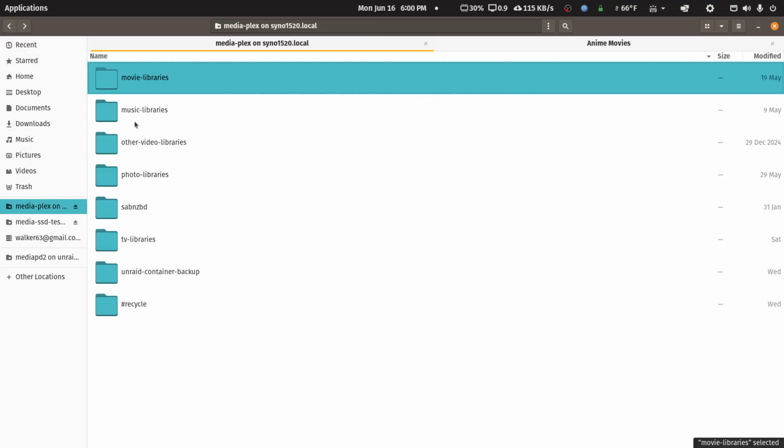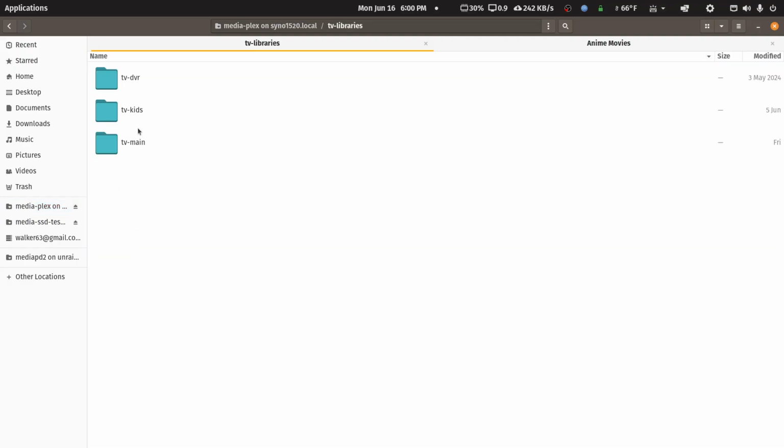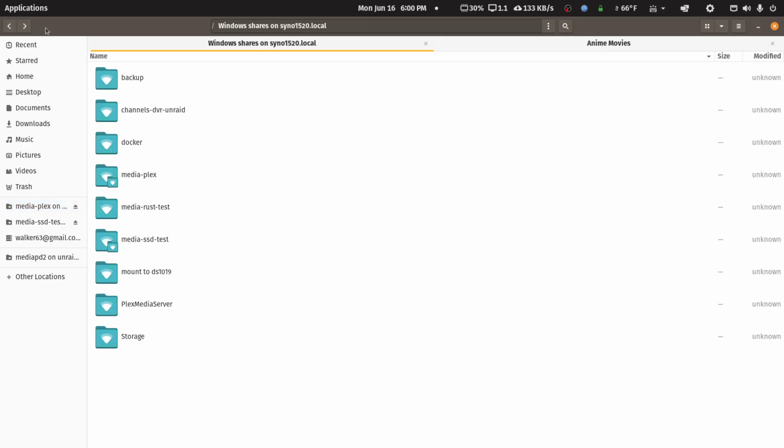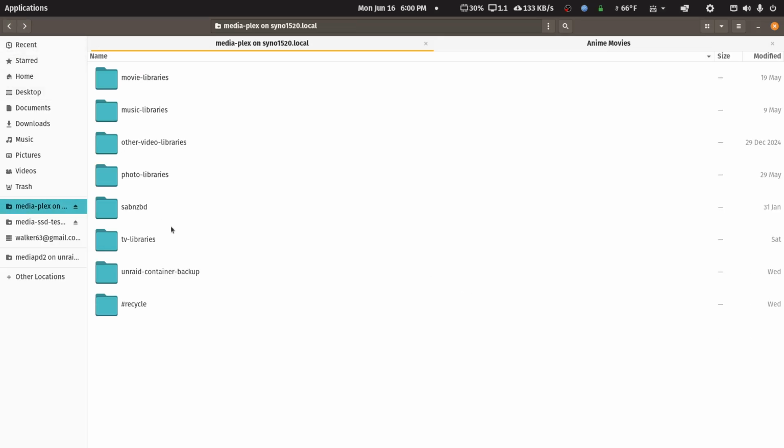If I go into my TV show sort folder, I have 3 there. So just with those 2 types of Plex libraries, I would have 10 library folders. Now, I could have a flat structure where they're all listed at this level and not use the sort folders. But then you add in a music library folder and 5 or 6 photo library folders, and then 2 or 3 other video library folders.